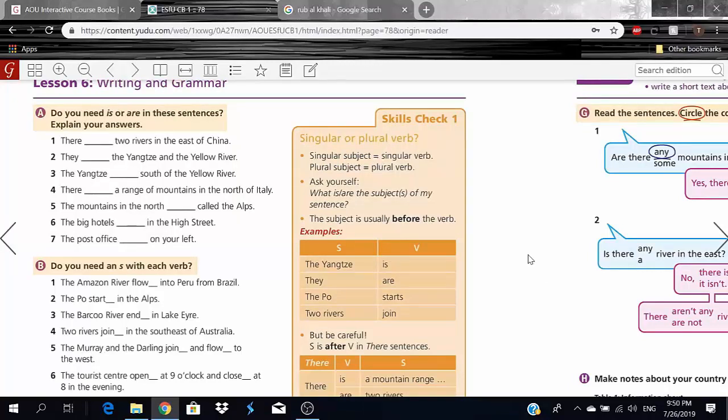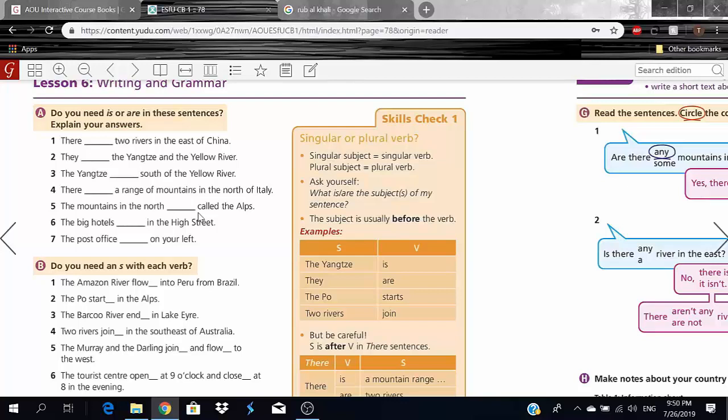Let me elaborate. You have to ask yourself, what is or are the subject or subjects of my sentence. The subject is usually before the verb, and I say usually because it's not always before the verb, and we'll see multiple cases when we do the exercises here.